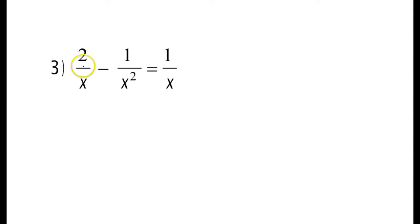I'm just going to do the first step on several of these. So like on number 3, you can see it's just going to be x squared, so multiply each of those by x. Now they're all x squared.